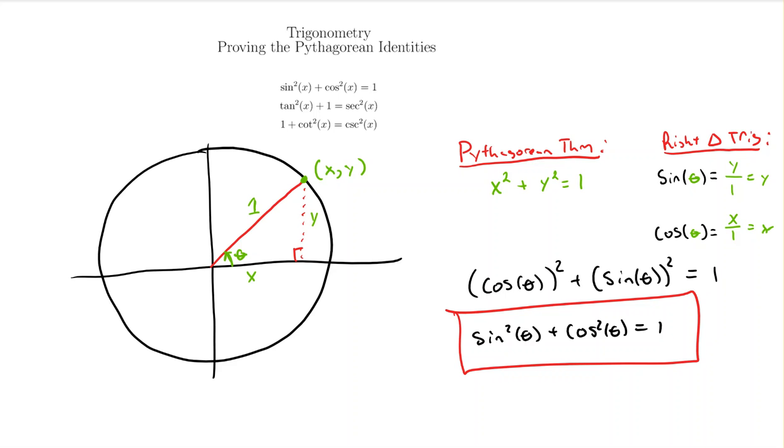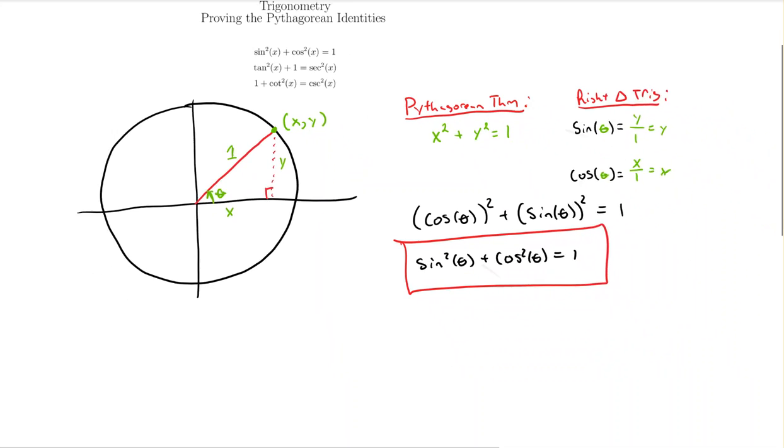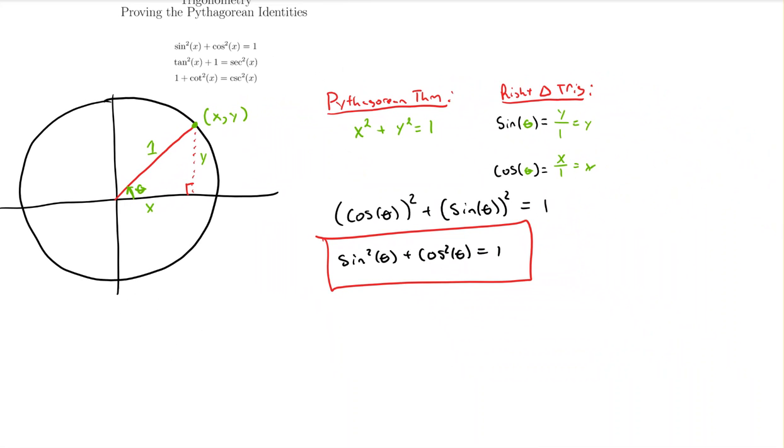And this approach that I'm going to show you now isn't a formal proof because I'm working across the equal sign, but this will give you an idea of where they come from. Because I know I always forget what the other two are. So if I want to look at them, I'm going to start with this Pythagorean identity we just actually proved. So let's start trying to find tangent squared x plus 1 is equal to secant squared x.